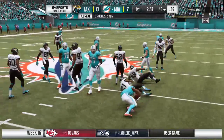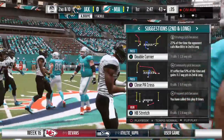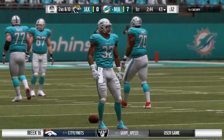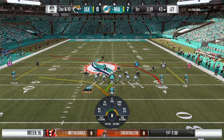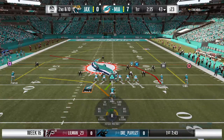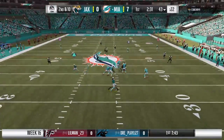And he stopped immediately there. Officially no gain on the play, and it's second down. Off the corner. Where'd he come from? Well, I guess he came off the corner, but really nice play. I like when you're able to pose a question and answer it at the same time. That's exactly where he came from, but it's not something that you normally see. Most of the time, we're thinking about those guys covering pass catchers. In this case, he was a big factor in the run game.